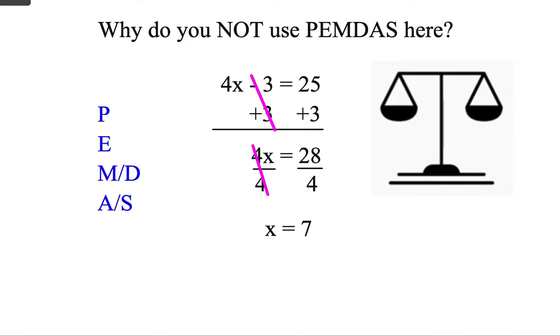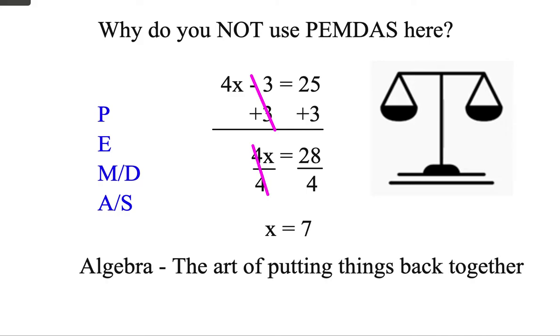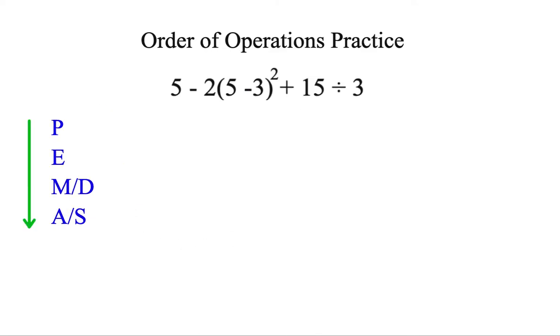But the term algebra itself, I've heard in Arabic, can translate to something along the lines of the art of putting things back together again, like when your arm is broken, then putting it back together again with a cast. That's what you do with solving equations. And notice how we actually did PEMDAS backwards. You'll do addition and subtraction first. So we started at the bottom, and then you work your way up, and we divide as the next step, and finally we get back to what x was. So in order to reclaim what x was, you essentially do PEMDAS backwards. And then on the final board, feel free to pause and practice on this one here.